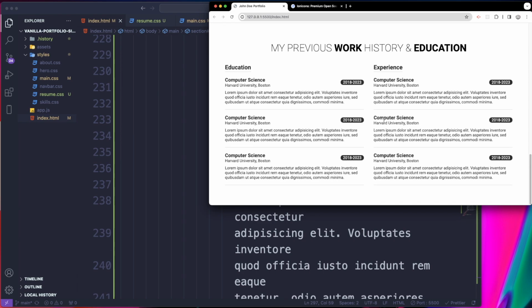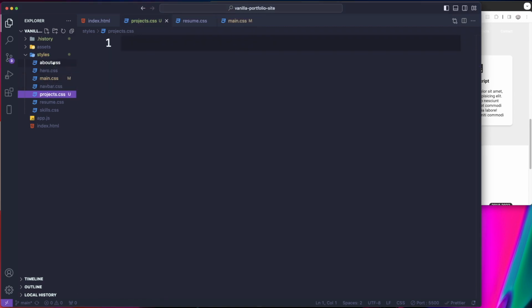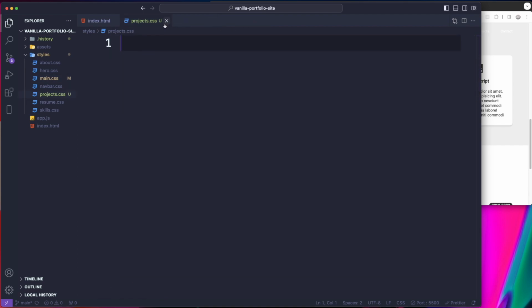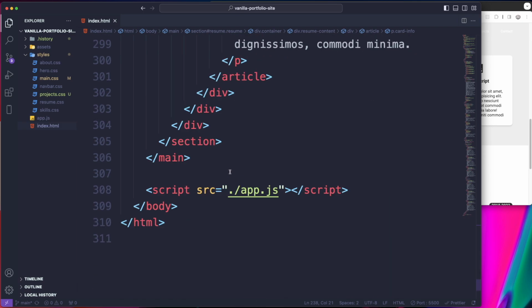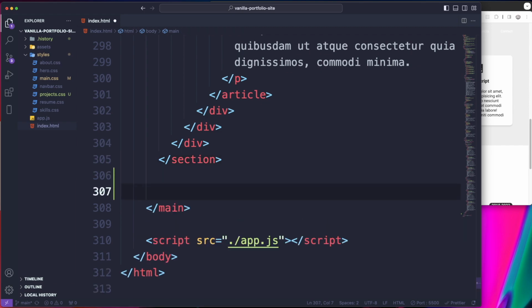This is going to require JavaScript. We're gonna have a filtering system, and yeah, so let's get started on this. All right, so go ahead and make your style sheet. I already made mine. I forgot to press record, but go ahead and make your projects.css, and then make sure to import it inside of your main.css. And let's go ahead and close out some of this stuff and head over to your index.html. And right underneath all of this stuff, still inside of the main, I'm going to make project section.